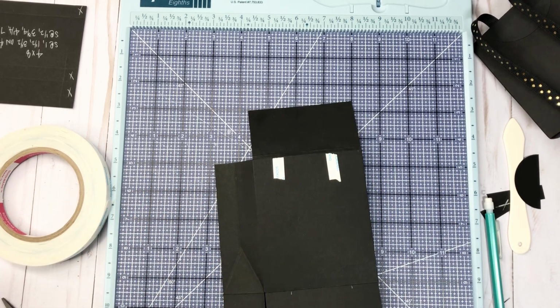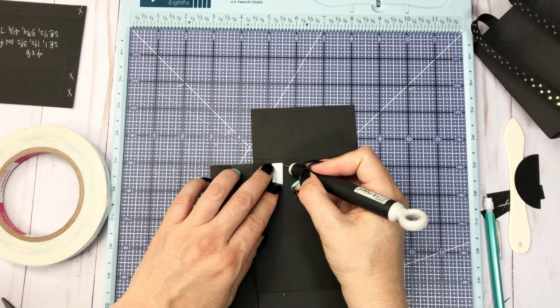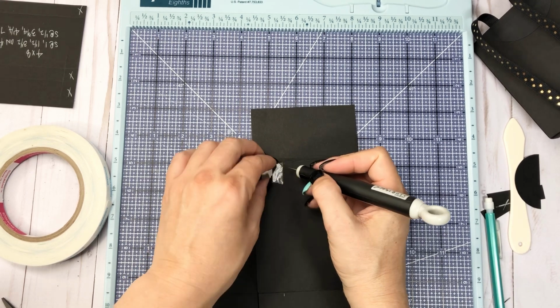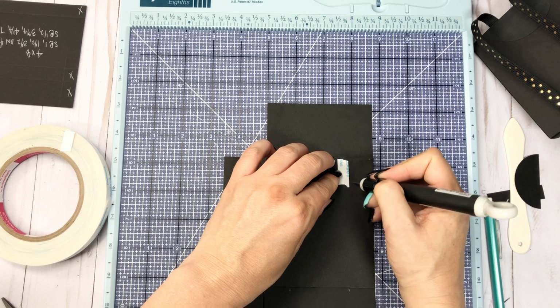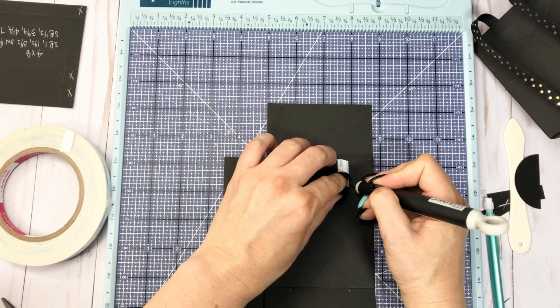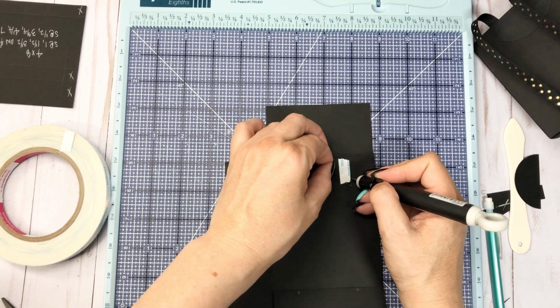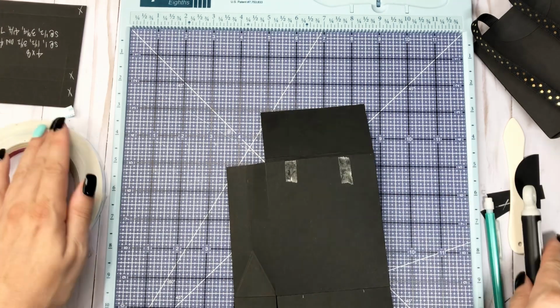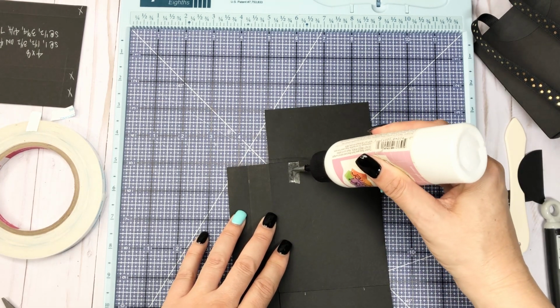I'll just kind of show you guys how this went together because that's all downstairs. And you don't have to use the score tape, but I'm going to do that plus. And it doesn't have to be a circle punch. Oh, I hate this Tim Holtz one. The new one is not as sharp as the old ones. And I'm just going to add a little bit of glue.